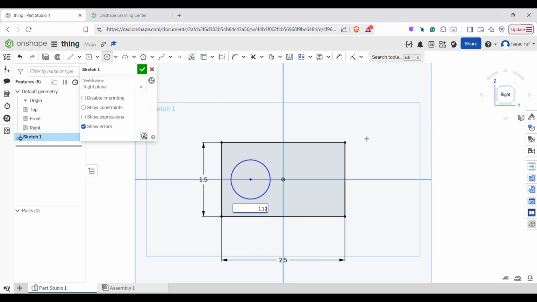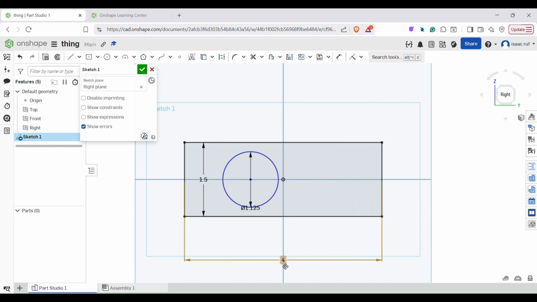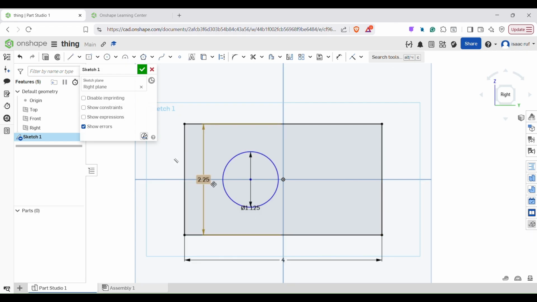1.125 is that dimension. I need to make this significantly bigger. I made it really small, like 4 inches and 2.25. You'll notice when I do these, I'm going to use decimals that we can actually machine. A lot of the stuff will be cut on the router and 3D printed, but we also do use a lot of cut stock. So when we're designing parts, our goal is to use 1/8 and 1/16 inch increments.